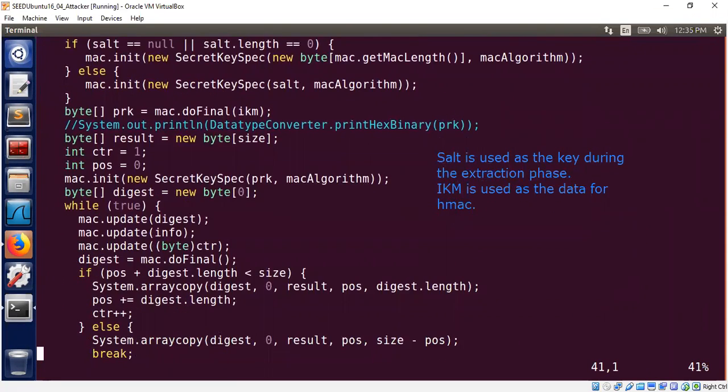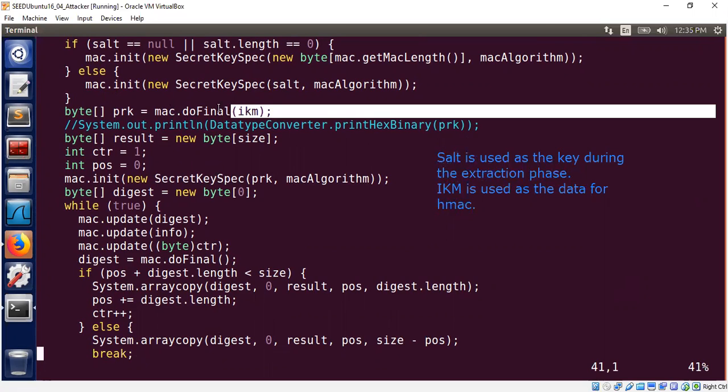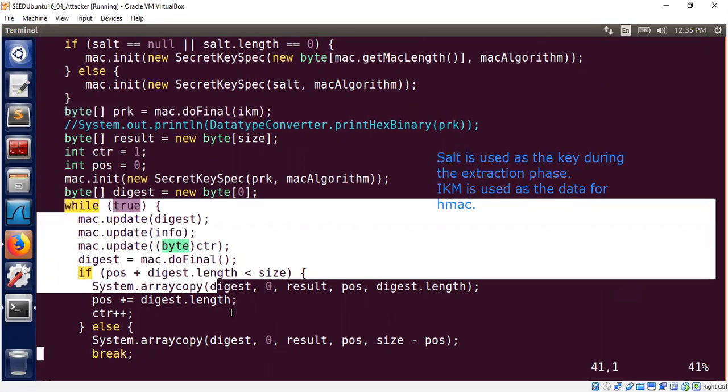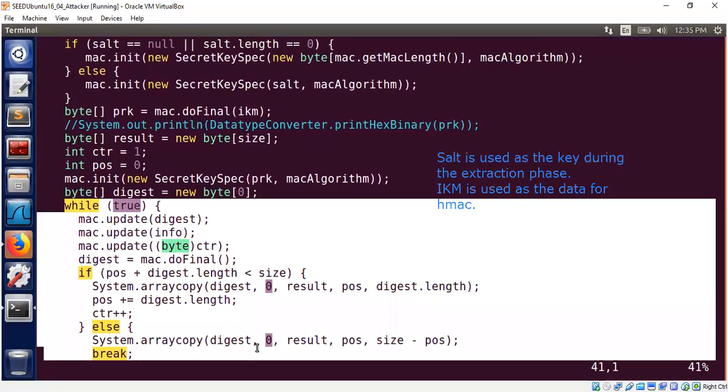And then here, in this particular implementation, the extraction phase and the expansion phase are lumped together. The extraction phase is actually happening here. We produce the pseudo-random key by doing a MAC of our initial key material using salt, and then we expand here by repeatedly calling the HMAC, taking the output of one HMAC and feeding it to the next round and so on.